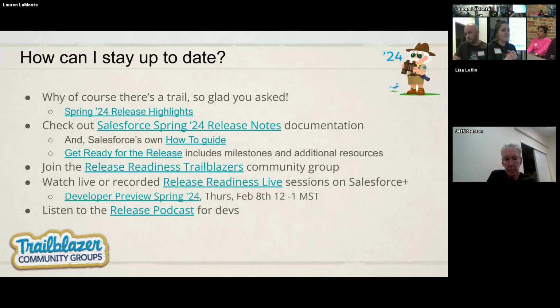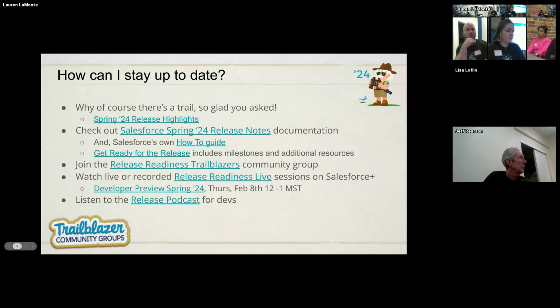So Salesforce, like I said, over the past few years has continuously added more and more helpful resources for staying on top of the 3 release cycles that we have every year. I just wanted to drop a few in here, and we'll share them on the slides too. But first, there's, of course, a trail on Trailhead. It goes through the high level aspects of the release, and I think this release is a 600-page document. So it's like a lot.